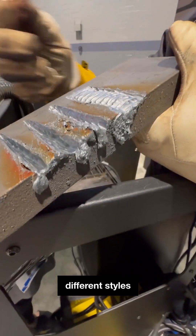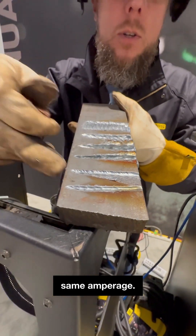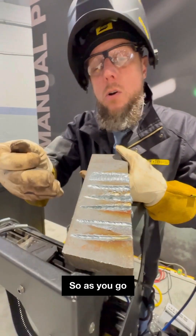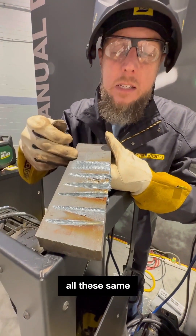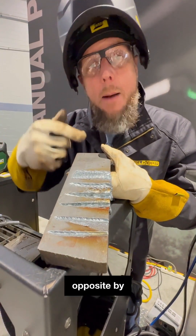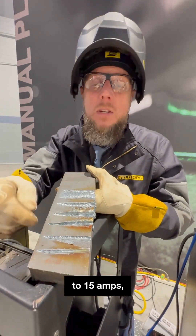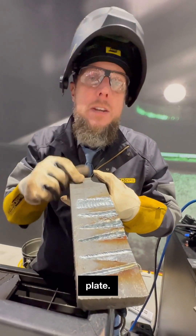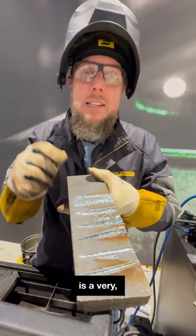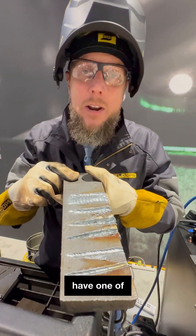So there are several different styles of gouges, all coming from the same tip, all from the same amperage — all done with just 50 amps. As you go bigger in amperage, you could do all these same gouges with bigger width and bigger depth. You could also go the opposite direction: take it all the way down to 15 amps and you could remove a diamond off a diamond plate — you can be very surgical with gouging. Plasma gouging is a very useful tool in your toolbox. If you don't have one, go get one today.